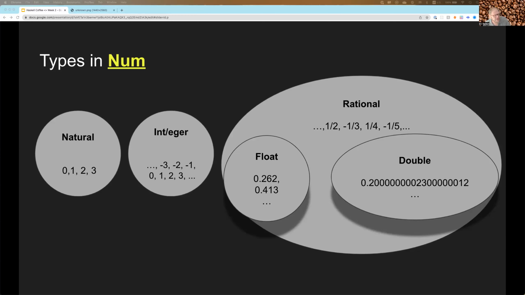And the difference between floats and doubles is the number of bits that are allotted to each component. And so when you have a larger significand and a smaller exponent, you have different ranges or different precisions of values that you can have in the end. But in theory, you could represent all floats and doubles as rationals.